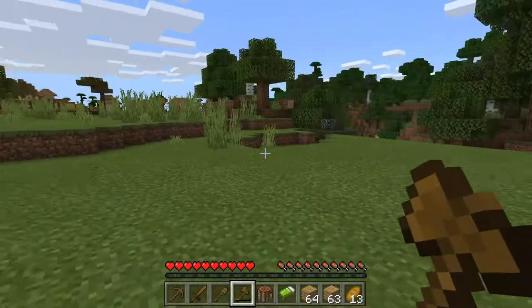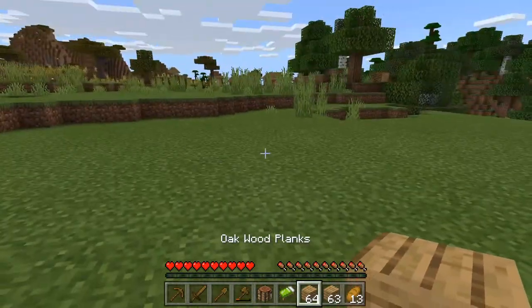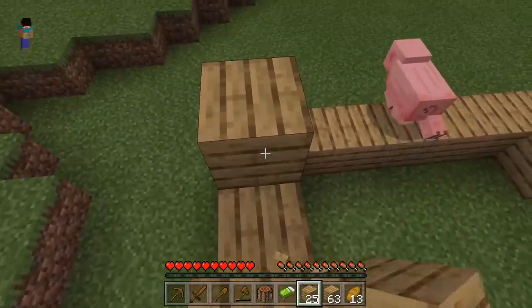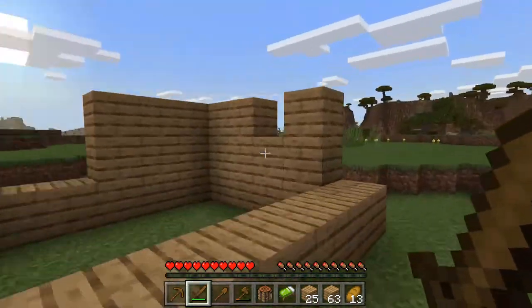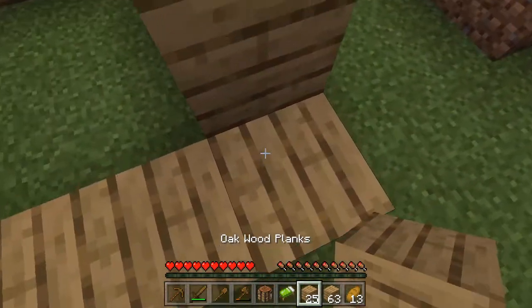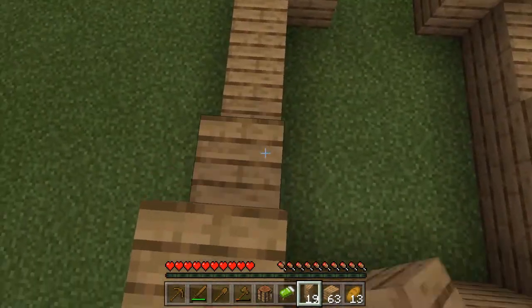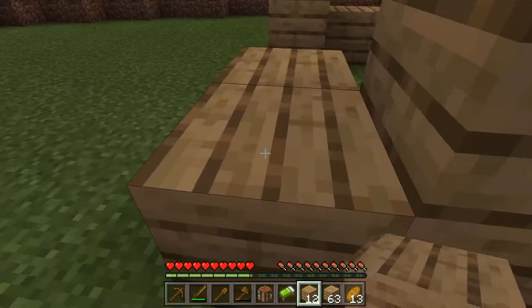I'm gonna skip ahead while I build, that way you guys don't have to watch me and it's not all boring, but we'll be right back. Hey, get out of here, piggy. Trying to build a house here. SMH. Nosy piggy. Ooh, experience, awesome.